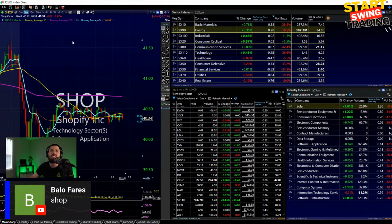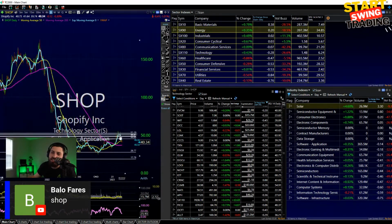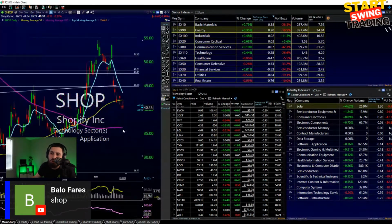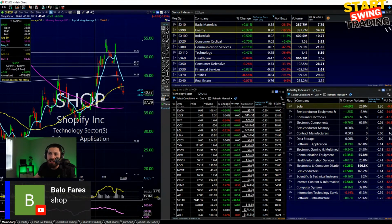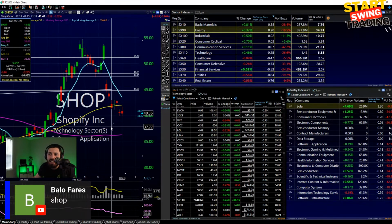Now, the only question is, do we want to swing this off of the 40? I think right now, I don't really see growth stocks just coming back in one way. That's why I'm not attacking Shopify, even though it does look interesting on this pullback towards 40. I could see why you would be looking at this, but you would have to hold off the next daily low. Next daily low is 38.14, and if it cracked that, I'd have to get out.